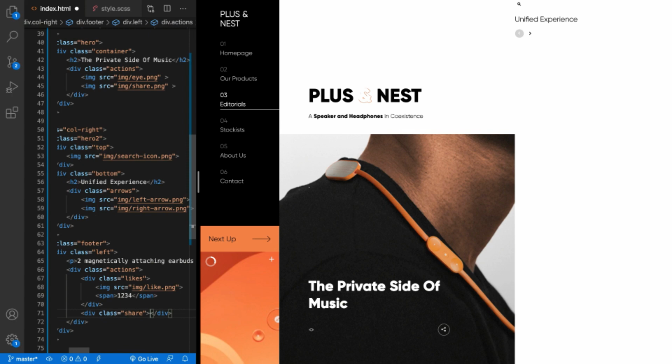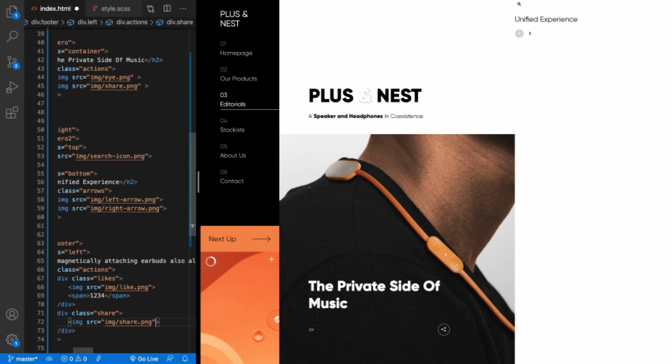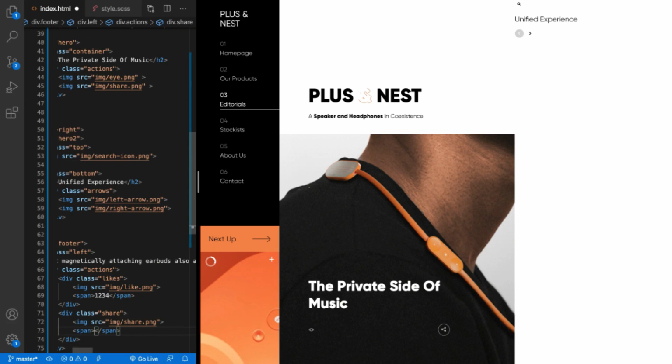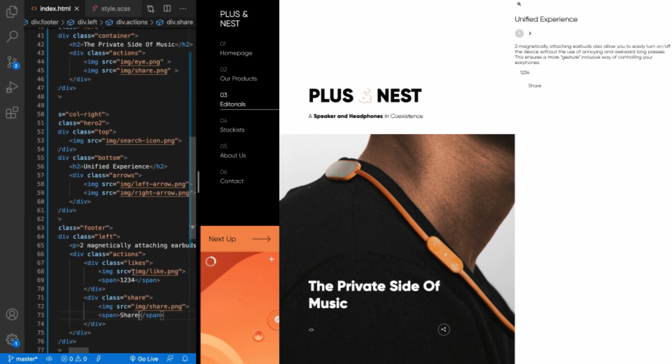So I've just reused the same image that we had over here in the central column, but let's put that into a div. And then we've got image share.png. And again, another span. And that just has the text share inside it.